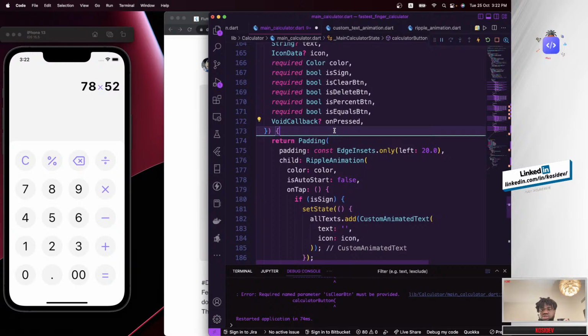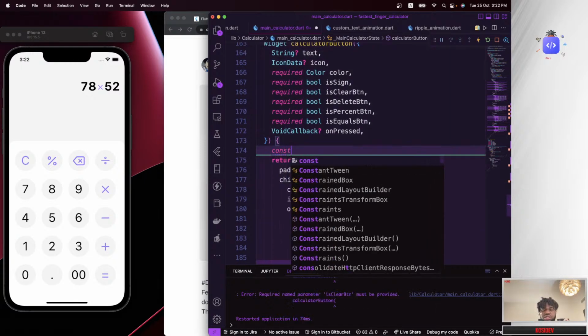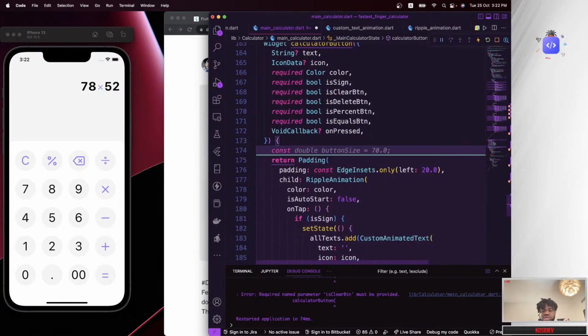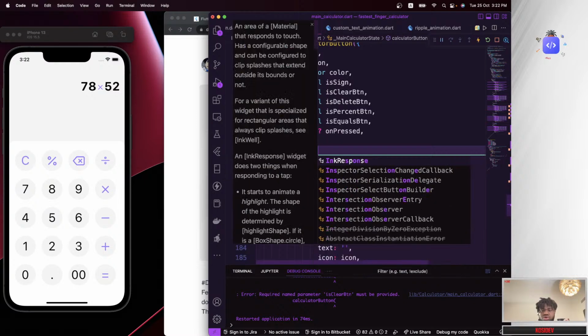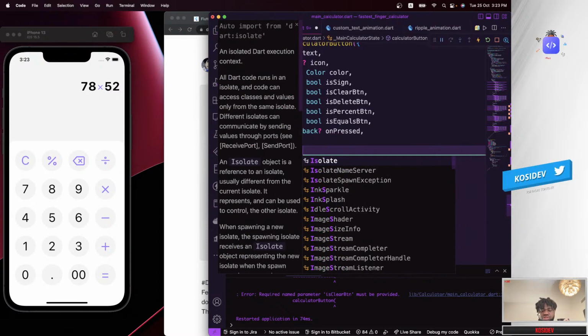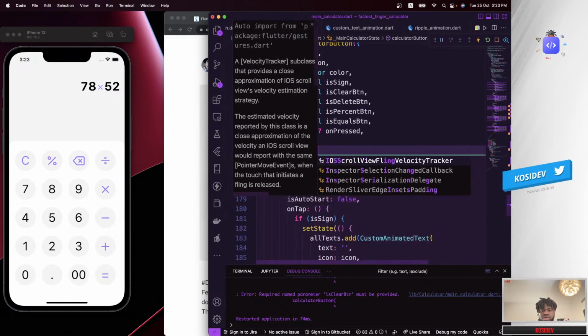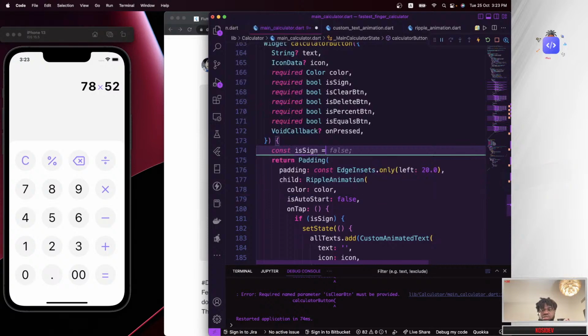So one way to do that is I can have a constant here, and it's going to say is sign button. I call this is sign, which is equal to is clear button, or is delete button, or is percentage button.